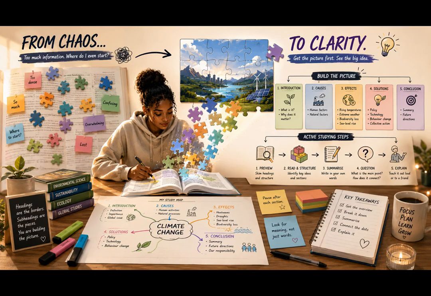Pause after each section to summarize it in your own words. Don't just repeat to yourself what you've just read. Look for meaning. What is the main point? What question does this section answer? How does it relate to what came before? Are there examples? Do they work for you, making the theory clearer? Jot down a few words next to each section on your mind map.